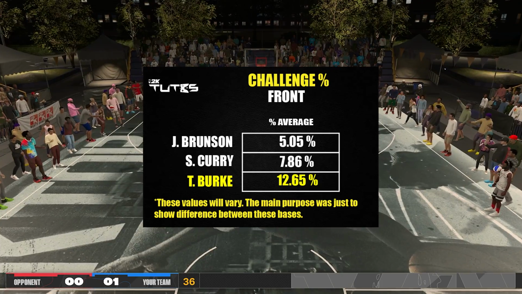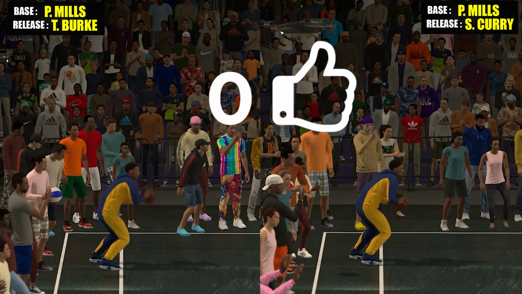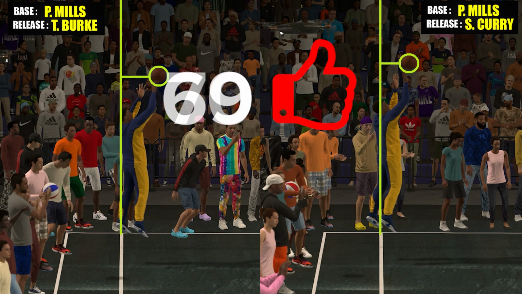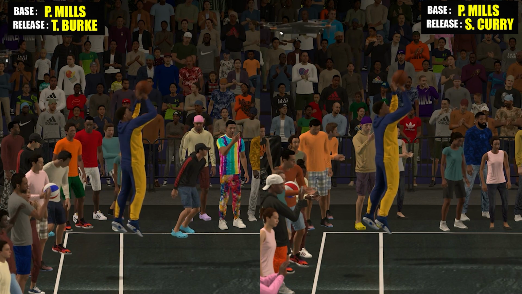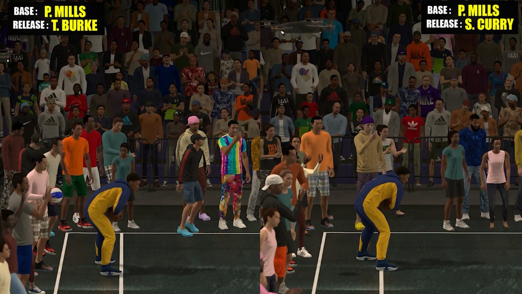And to put more sense on why it's not high on the list, here you can see aside from being slower than Curry, there's more front drift which attracts more contest. But again, I'm not judging these jump shot releases overall. I think what makes Burke a good release is the actual visual cue is really good, which I think is the reason why Tyceno is using this even in the past years. He's got that visual cue memorized already.